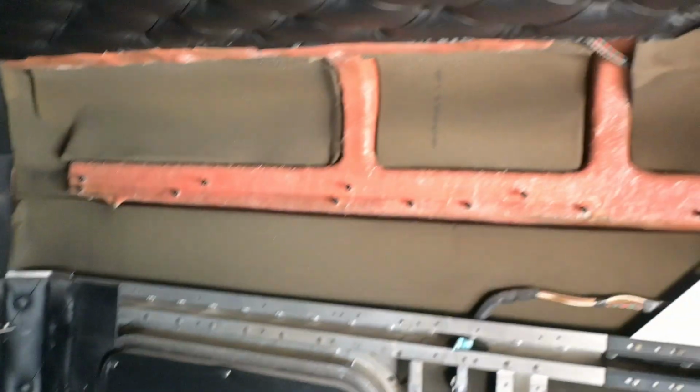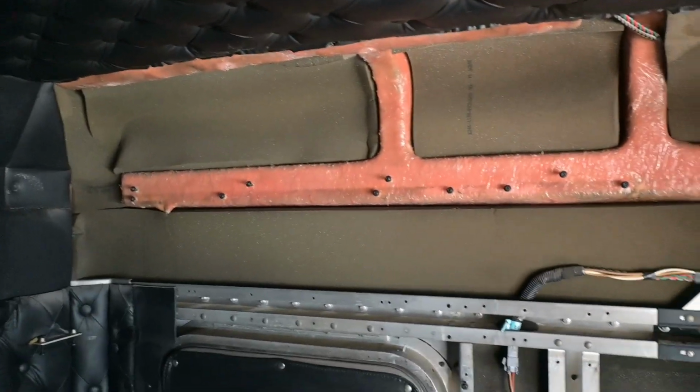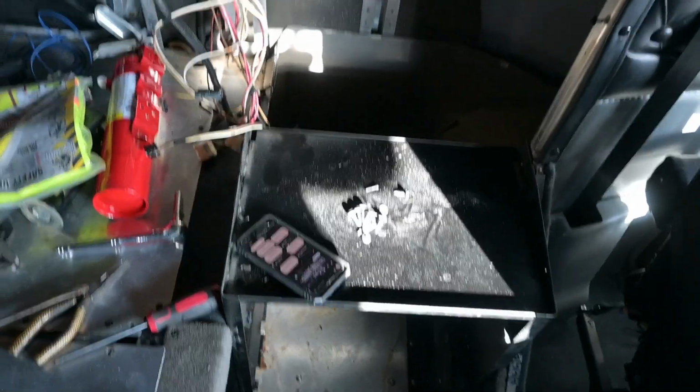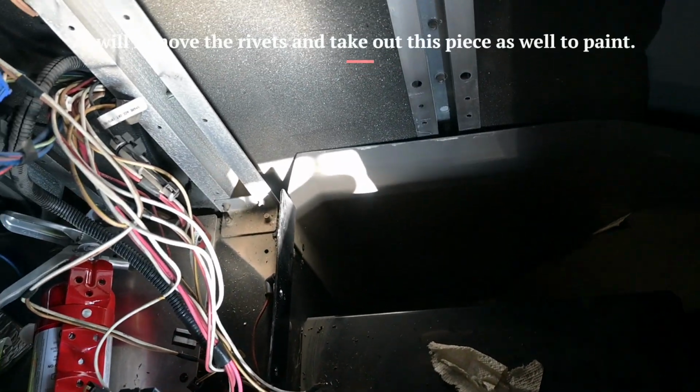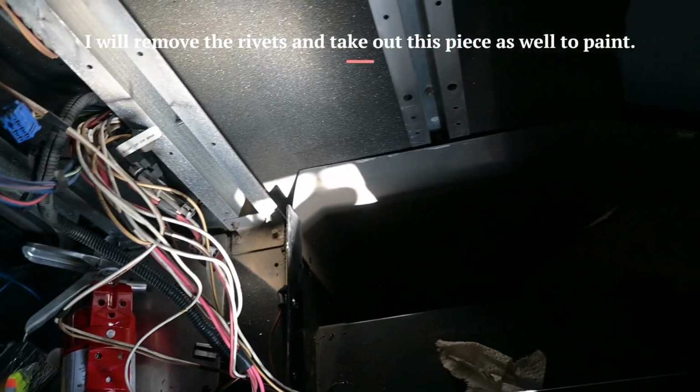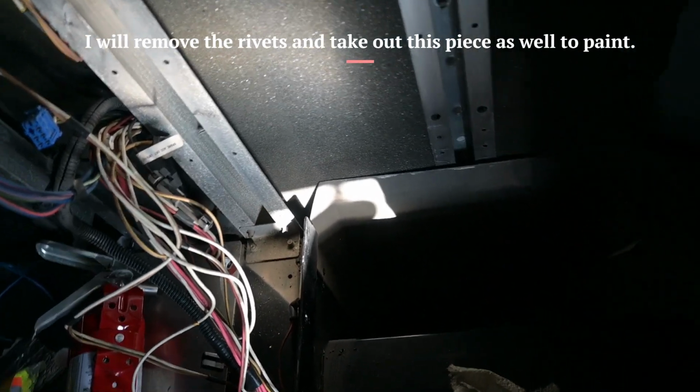So what we have here, tire section over here out, the paneling. I took everything out along this side as well. This bottom piece is riveted on the left side right here. I'm not gonna pry on it to remove it. What I'm gonna end up doing is cleaning up down there.